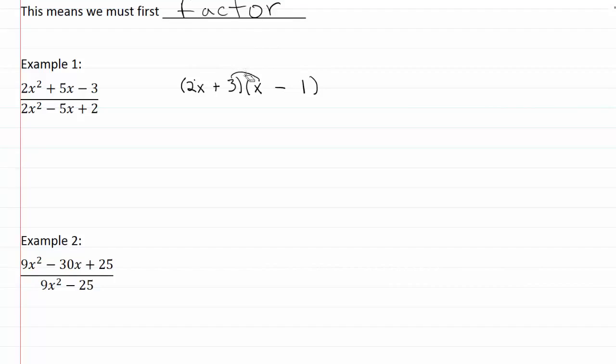So here we go back to that guess and check thing, so it's looking like I actually want to put some of these in different places. So I'm going to put my 3 over here and my 1 over here, so now I should get minus x and plus 6x, and that will give me that plus 5x in the middle, there we go, much better.